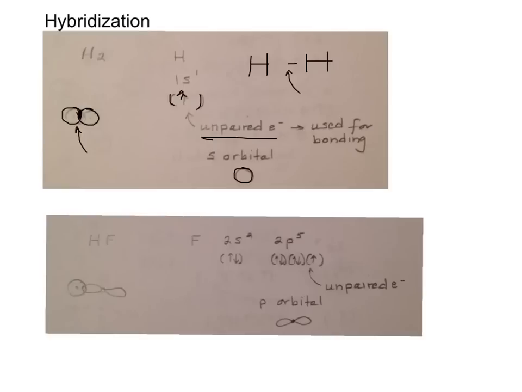So fluorine is 2s2, 2p5. When you draw your orbital diagrams, there's 2s2 with an arrow up and down. And then the p-sublevel has three orbitals. You have 2 and 2 and 1. So fluorine has one unpaired electron that's going to be used for bonding.